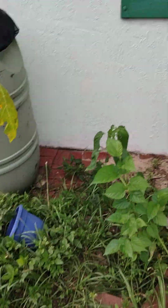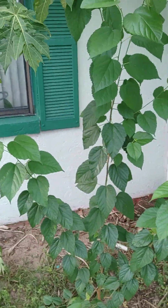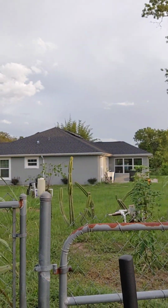Oh yeah, this is my mulberry plant. I planted it when it was like this tall, and I planted this one when it was like this tall around the same time, and now for some reason this thing is blown up. It's gotten huge. I planted it so it can block my window from my sweet neighbors over there. I know my yard is kind of a jungle, but one day I want it to have no grass and just nothing but edible plants.